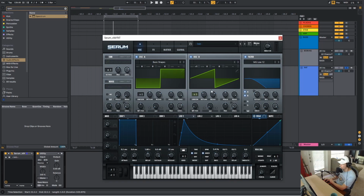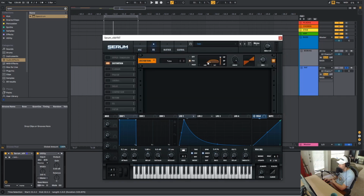Also, I'm not running the noise through the filter, so it's just constant the whole time. And what I'm doing here with this distortion is I'm using this filter and I have it set to 430 hertz right here. So everything above that is going to be driven pretty hard. I can go ahead and demo that. I'm basically taking that super raw, dirty signal and mixing it into the clean signal.